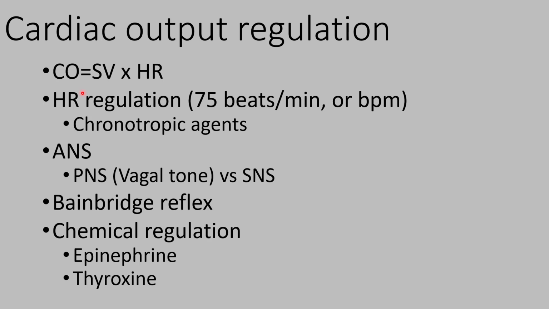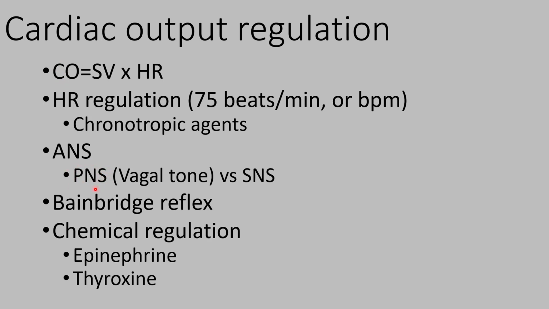And we can see the various chronotropic agents also on our blood pressure chart on the last page of this outline. So, the autonomic nervous system regulates heart rate. Remember, the autonomic nervous system was the parasympathetic nervous system or the sympathetic nervous system. SNS, your fight or flight response, uses epinephrine and norepinephrine. Both of those are positive chronotropic agents, meaning they increase heart rate. If we increase heart rate, we increase cardiac output.